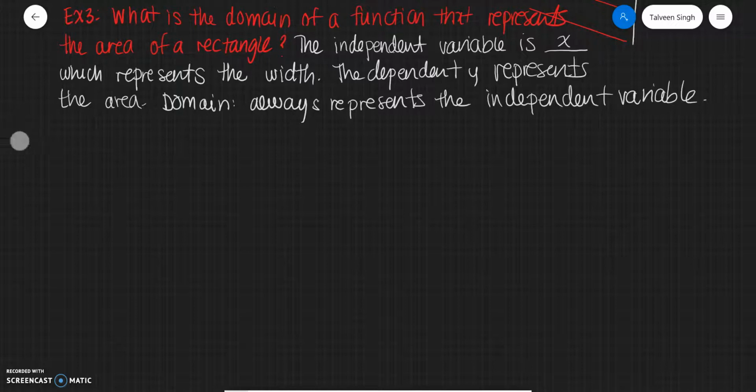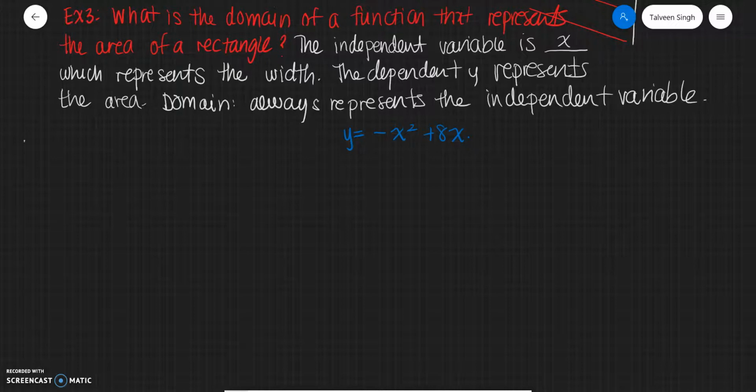Sorry, I didn't even give you the formula though. So the formula is going to be y equals negative x squared plus 8x. That's our formula that we're working with, right? So again, we're going to look at this. Are there any physical restrictions that exist on x? It's kind of hard to figure out from the equation, but if we just think about this logically, what can x possibly not be in this situation? Your x can't be less than 0. You can't have a negative width because it represents a width.